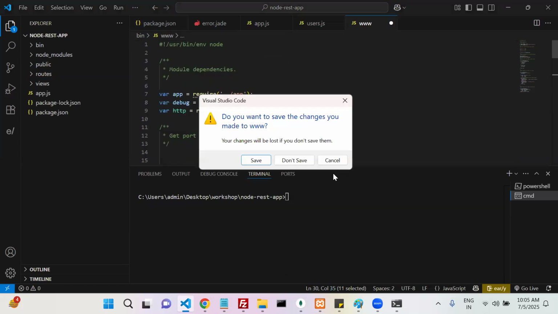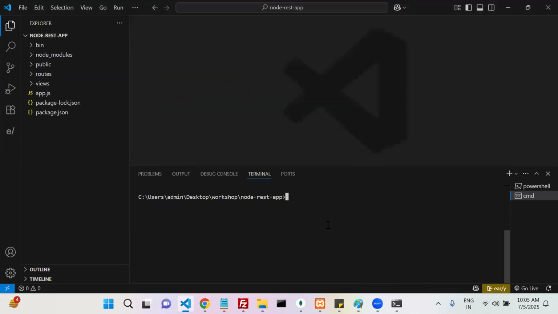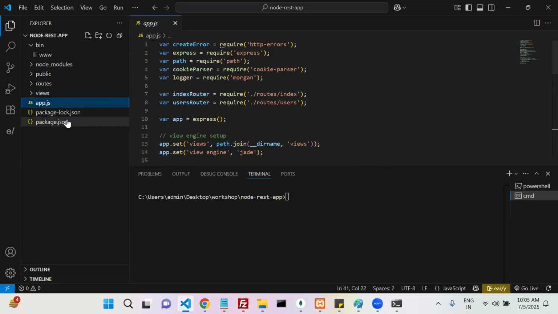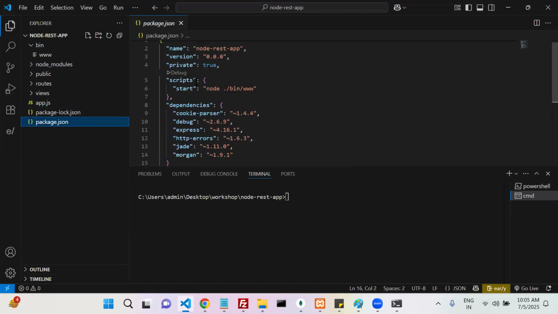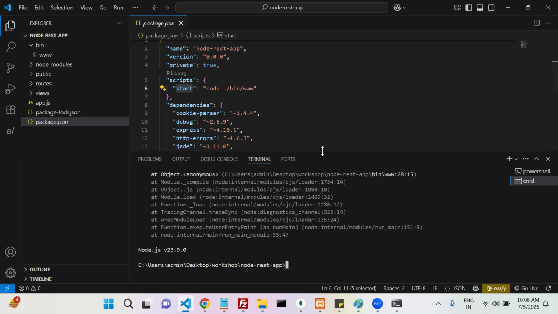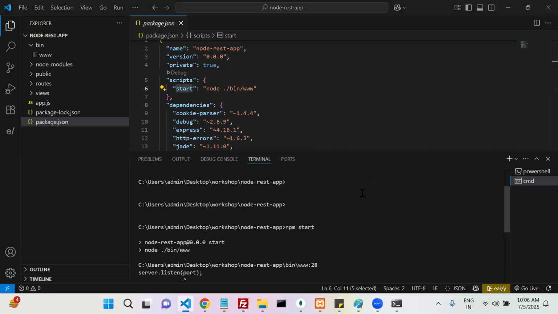So finally, which file do you want me to run to start your application? The www file, or not? Where is the www file already mentioned? In my package.json, for the start command. So how can we run it? npm start is the command, or not? Now see, my application is supposed to run now. Okay, now it gives an error. What is that error? Just check and fix it.